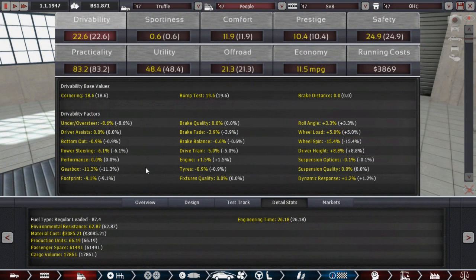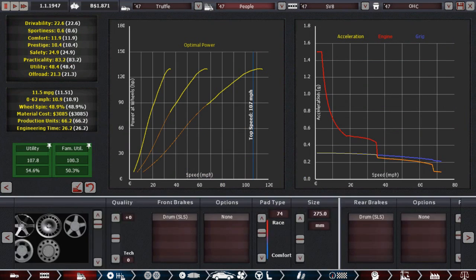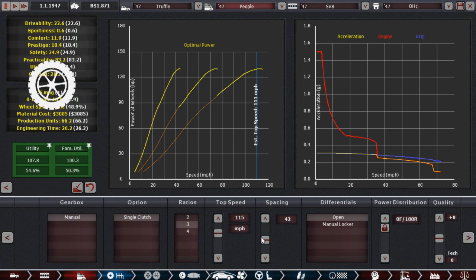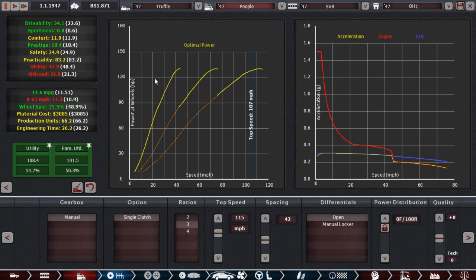So I'm going to go through here, and this is something I'm going to really look at with all of my builds now, is go through the detailed stats, see where our huge negative percentages are, and try and work on those. For this car, there's a huge negative percentage on the gearbox. I don't think there's much we can do about that. Pretty huge on wheel spin. There might be some things we can do about that. So let's look. Currently it's 49%. That's a lot. But if we space these gears out more, aha, there you go. See? Much less wheel spin. And you know what?